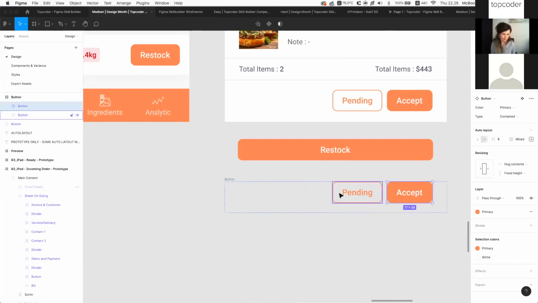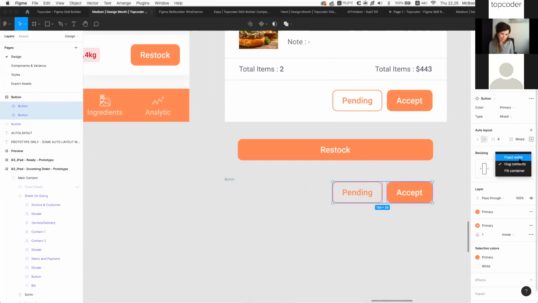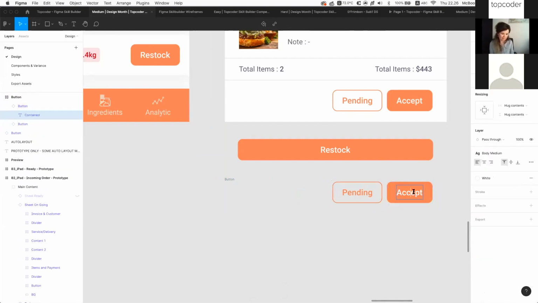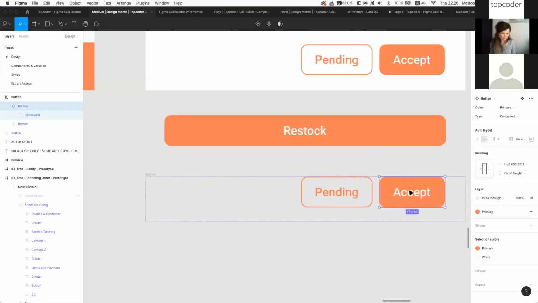So what we need is to set this as responsive. Sorry, this one. Resizing, we have fixed width. Hug content means it will change based on the child layer. As we can see, it will automatically readjust the width.